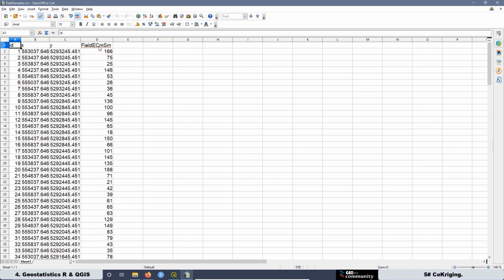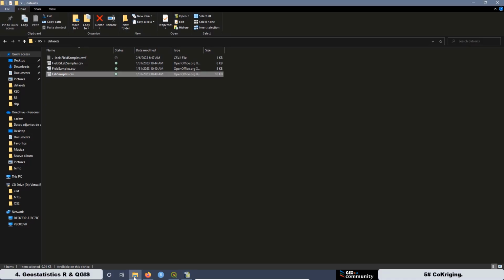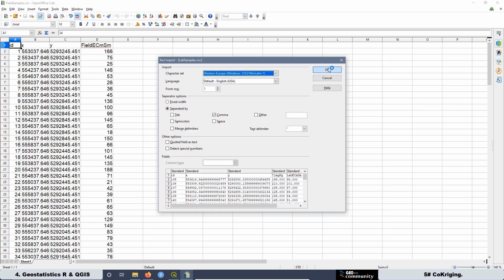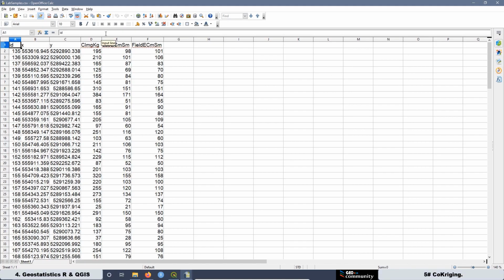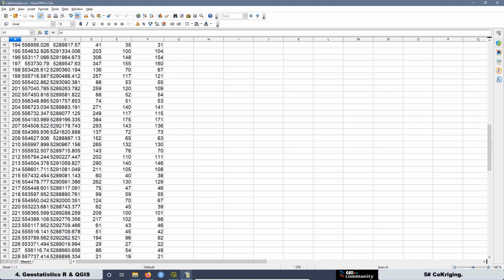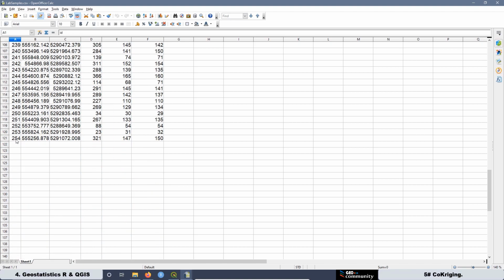depth of 30 centimeters. In the other dataset, designated with the name lab samples, we have the samples that we have supposedly sent to the laboratory. In this case, we also have a unique identifier, and it goes from 135 to 254, and we have 120 samples.